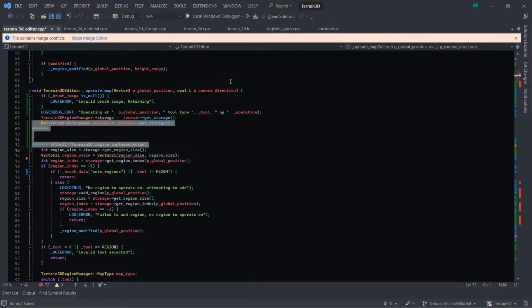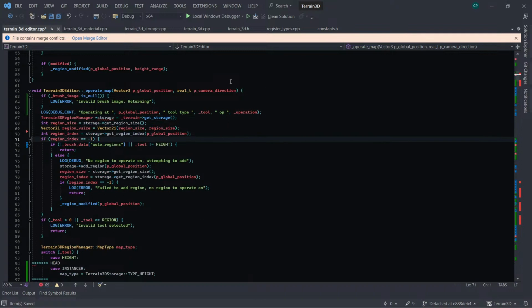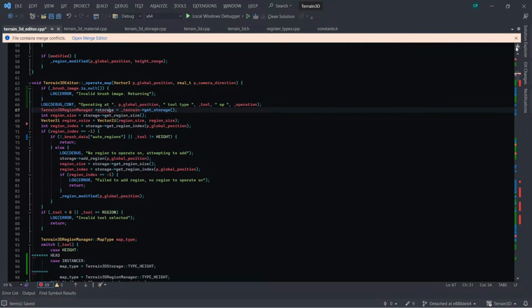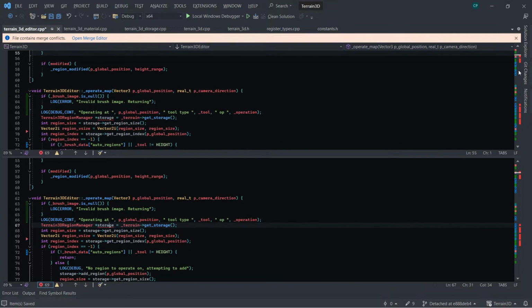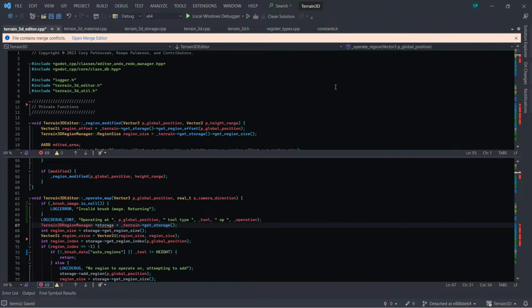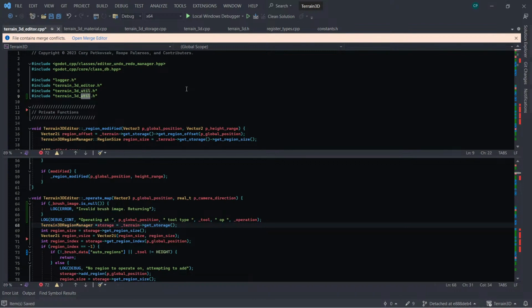I noticed this the other day. This is unidentified. I wonder if we need to include the header file. What is it called? Is this what it's called? Terrain 3D Region Manager? Okay, that error went away.